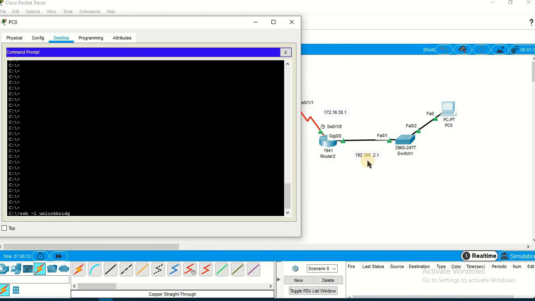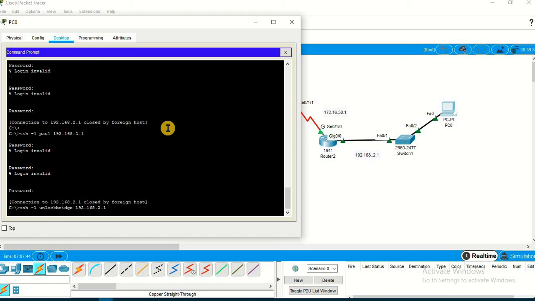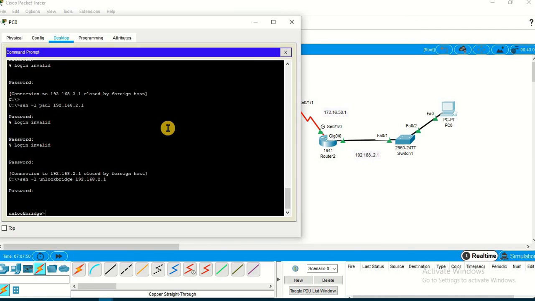Default gateway is here. You just put 192.168.1.1, bridge. Then the password Paul12345, yeah, that is it.